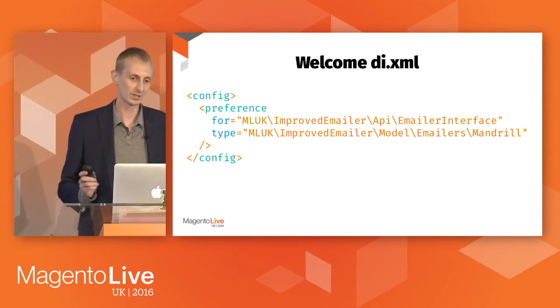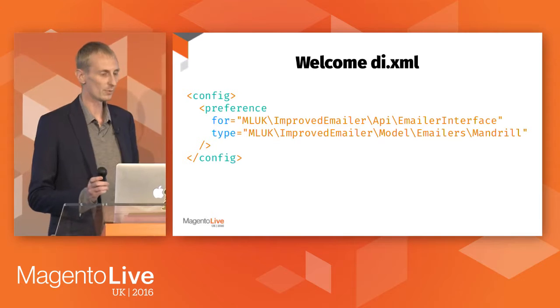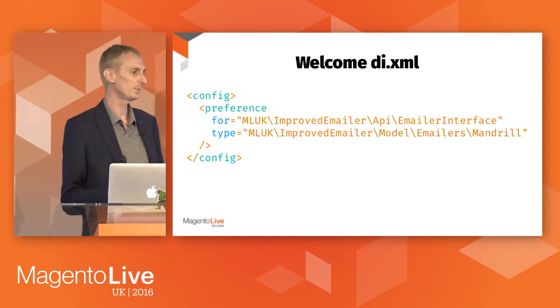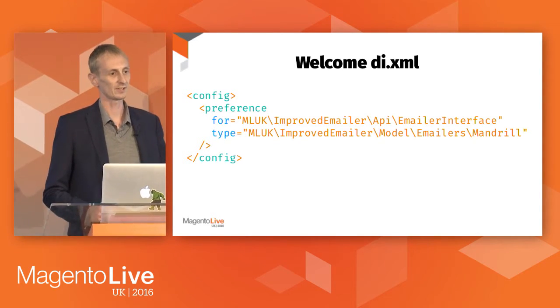And this is where the XML comes in. So Magento 2's got its di.xml, and this is where I can say to Magento, anytime you see a request for emailer interface, replace it with this class. So it uses the config node, Magento 2, all of its di.xml is nested within config. And it says, this is my preference. So my preference for emailer interface is always going to be Mandrill. So just by having that single XML file, I can code to interfaces and inject the concrete implementation, which is really powerful within our code.